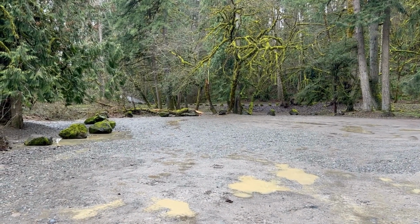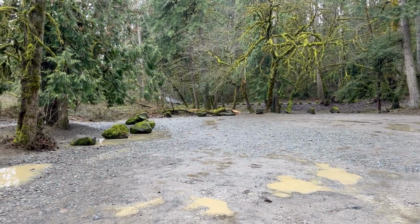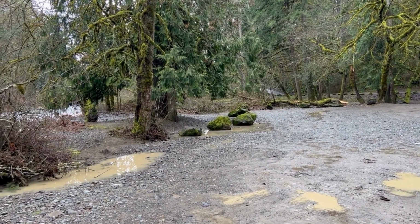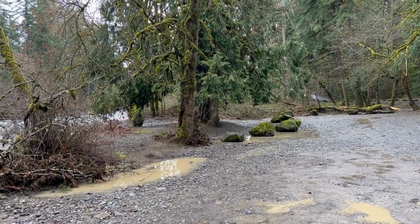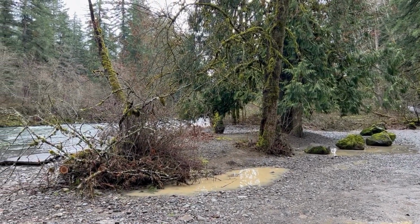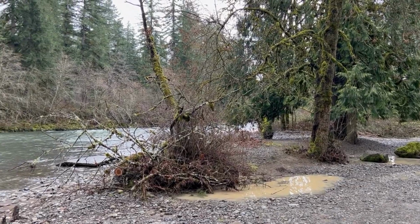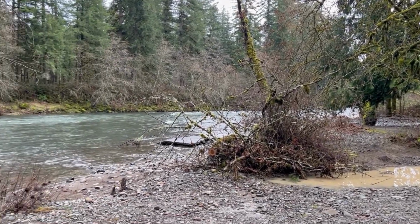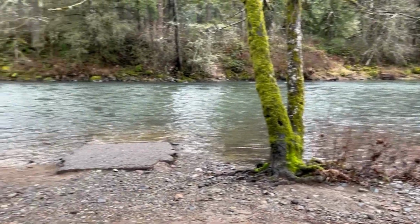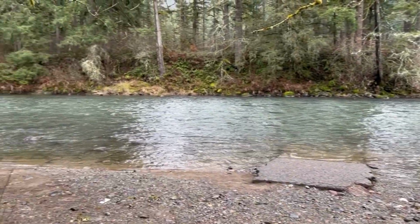Louisville Park in Clark County. It's lower on the river than we were just at Lucia Falls, probably a couple miles downriver. This is a traditional county park. There's lots of picnic areas, wooded trails, and riverfront. I'm actually right here down at the boat launch. It's very rustic, but a lot of people put in their fishing boats here.